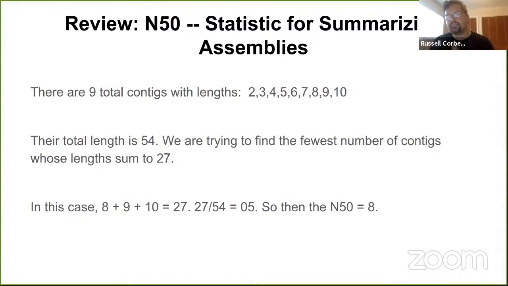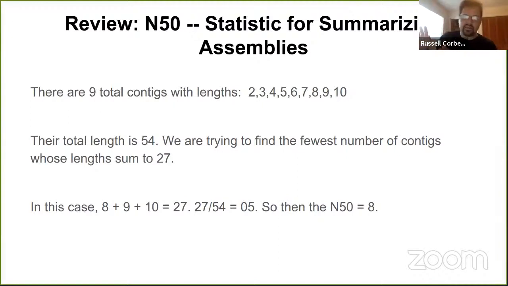So this is one of the statistics we use. I'm going to hammer it home because basically every genome assembly paper that you will read will report at the very beginning of their results section what N50 they got when they made their genome assembly. So your N50, to remind you, is the length of the largest contig, such that if we sum the lengths of all contigs of that length or larger, it would contain half of the total assembly.